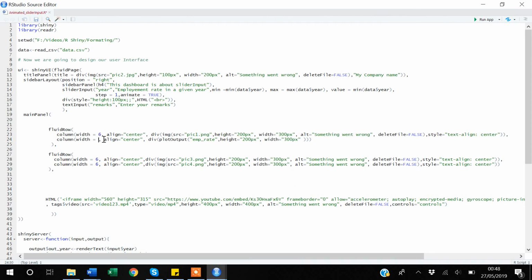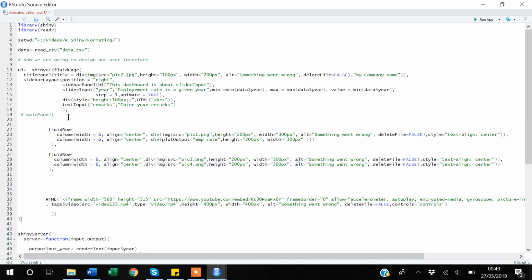But here, because we are currently working in the main panel, we can further increase the width if we remove the sidebar panel. So we can also do that. Let's see, if I want to remove my sidebar panel and my main panel, can we do that? Let's do it. Suppose I don't want the main panel, so I will remove the main panel. So I will also remove one bracket because I don't need the main panel.